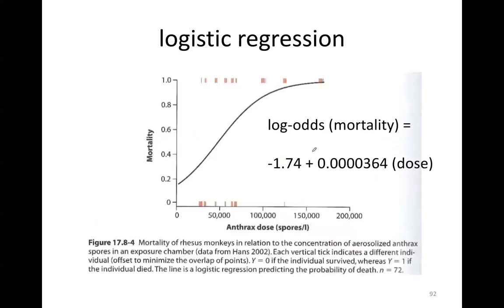And in this case, for instance, this formula is estimated, again I think using maximum likelihood, as the log of odds of mortality as a function of dose. The higher the dose, the higher the log of odds of mortality, here success being mortality, ironically. The higher the dose, the higher the probability of mortality, and this is the relationship between the two.